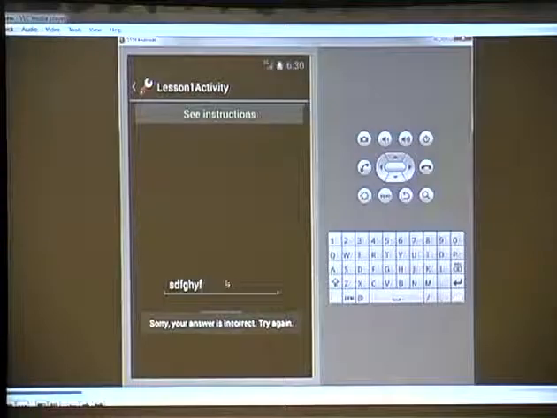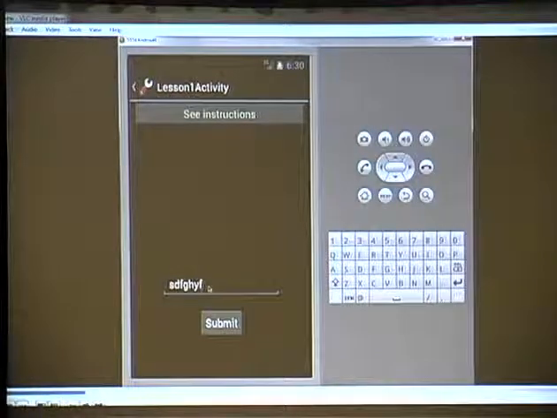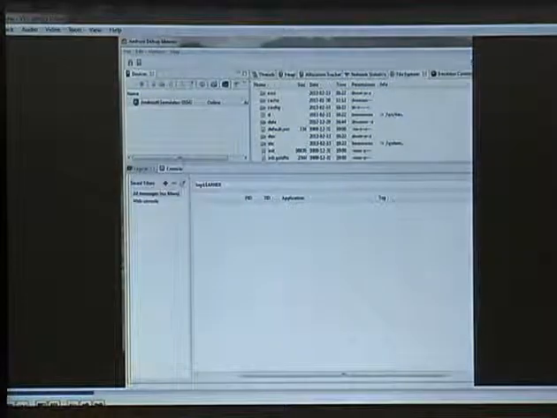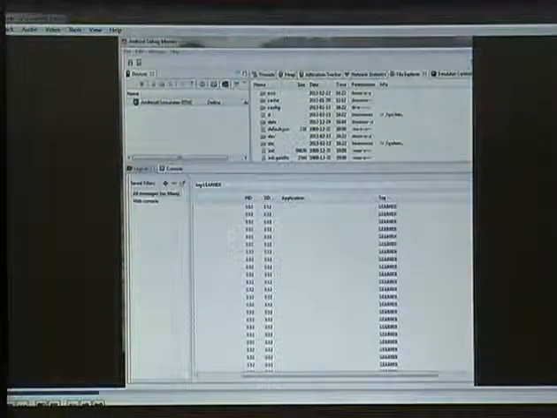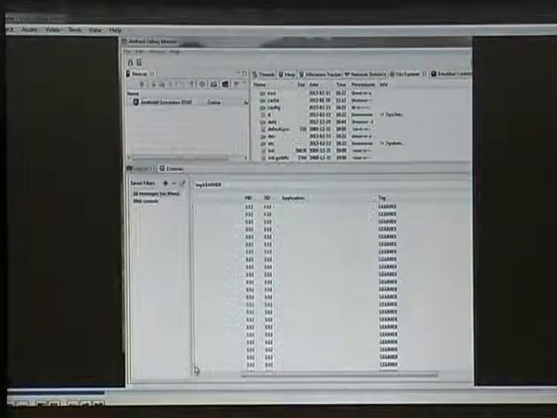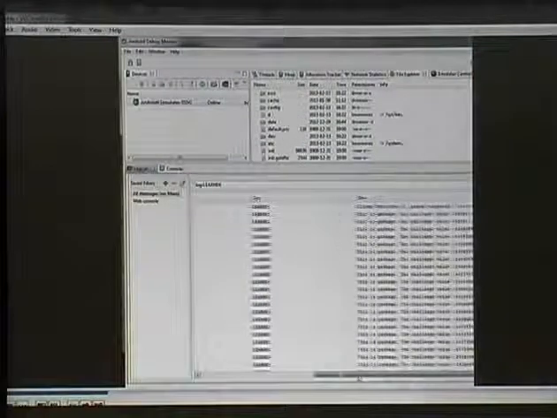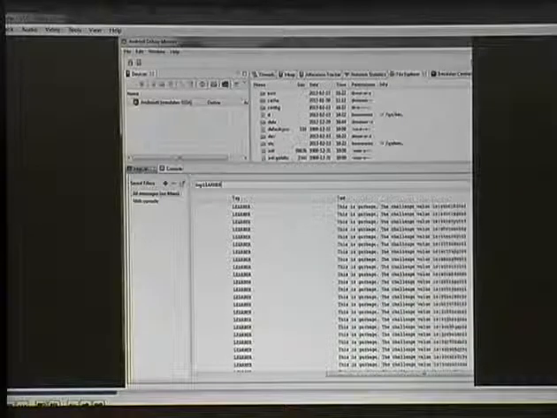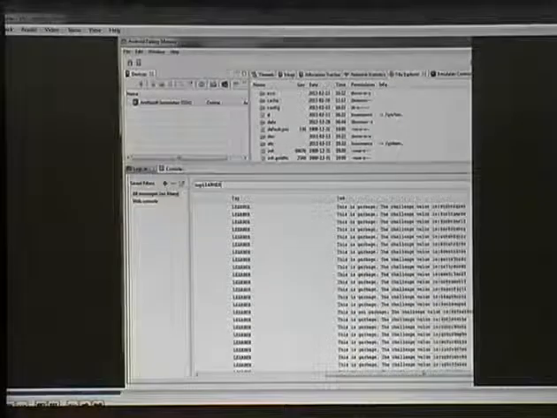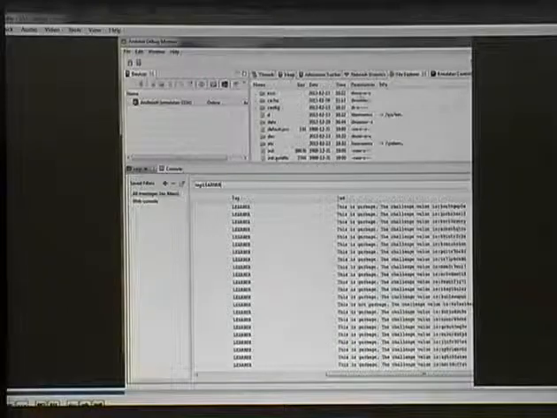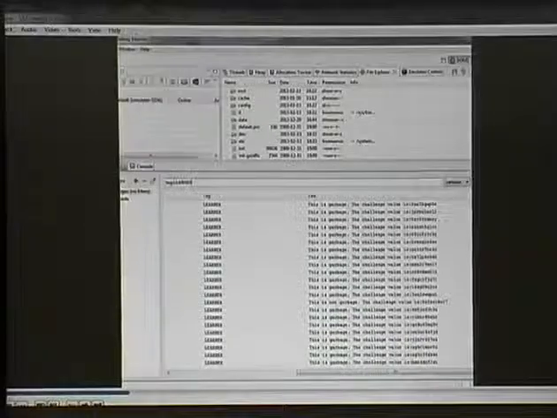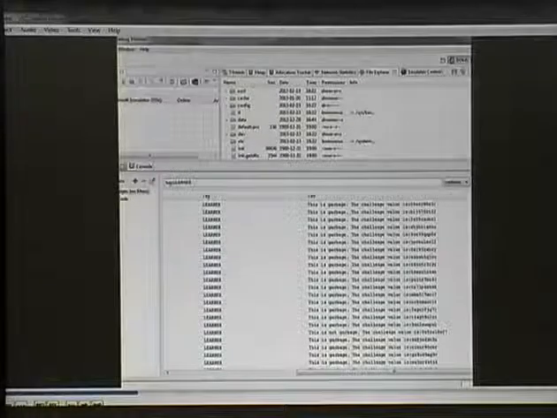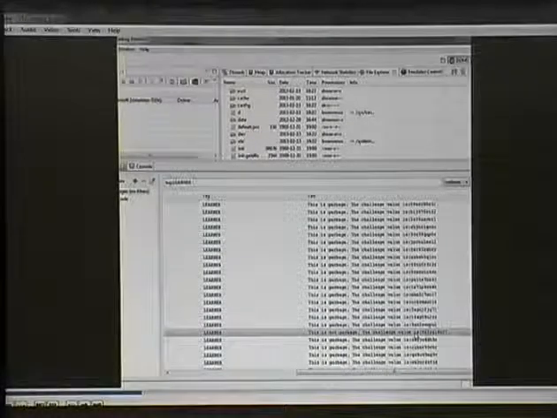By the way, right now I'm burning one of the lessons. This is the most trivial lesson of the application. It's really, really simple, really easy. But I just wanted to make sure that you get the flavor of what this is. So this dumped a whole bunch of debugging output to the Logcat console, and there is a secret code lurking in there somewhere. And I'm going to show you how this works. All right, so that's the code right there.